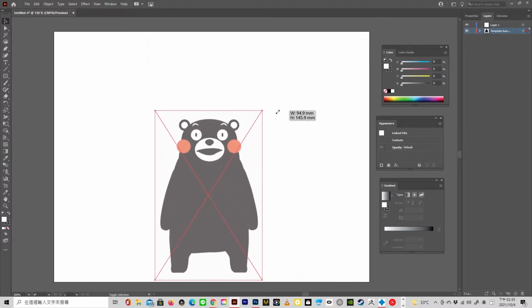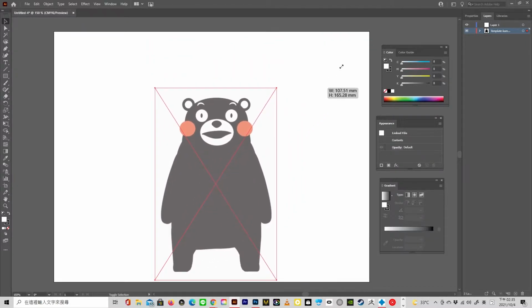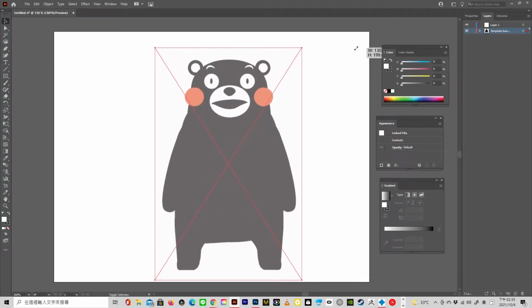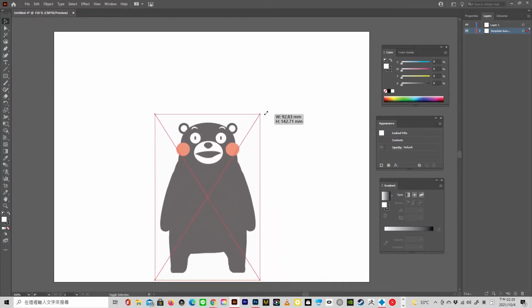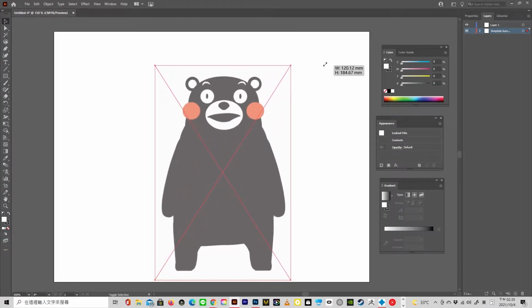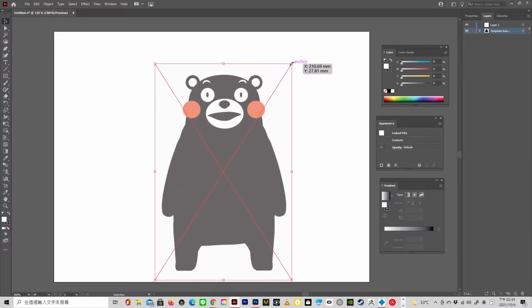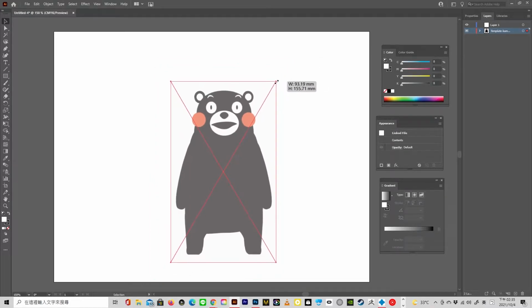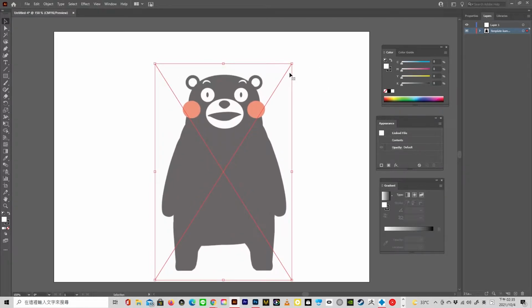As you can see, when I'm scaling, it goes according to the lower left, which is sort of like the anchor point. Sometimes we don't want that. In order to scale it right in the center, you push the Alt key.